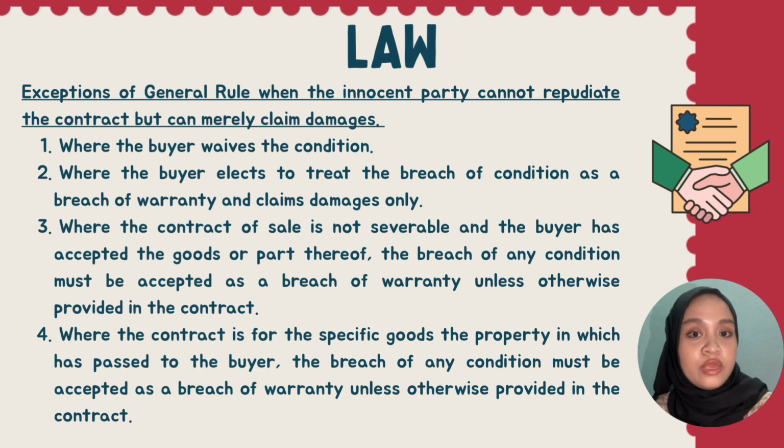First, where the buyer waives the condition. Secondly, where the buyer elects to treat the breach of contract as a breach of warranty and claim damages only. Next is where the contract of sale is not severable and the buyer has accepted the goods or part of. Therefore, the breach of any condition must be accepted as a breach of warranty unless otherwise provided in the contract. And lastly, where the contract is for the specific goods, the property in which has passed to the buyer, the breach of any condition must be accepted as breach of warranty unless otherwise provided in the contract.